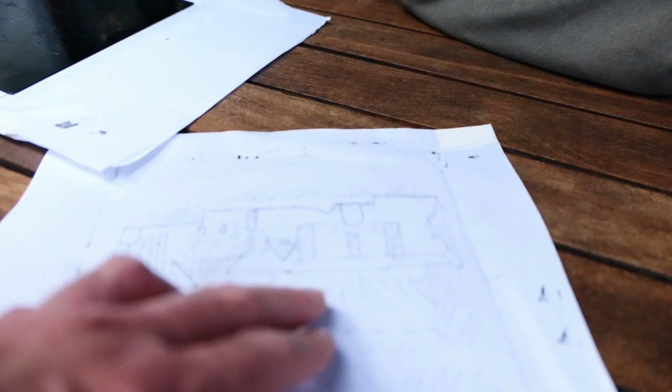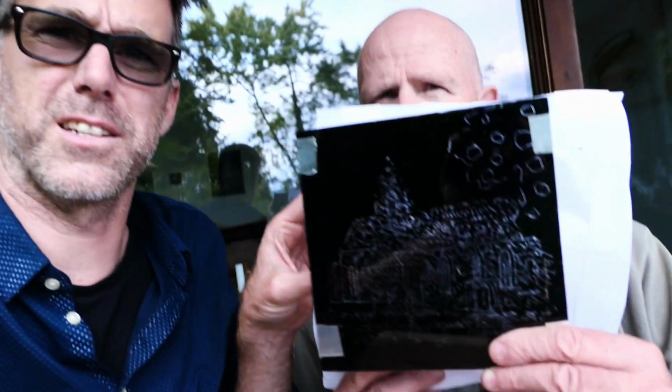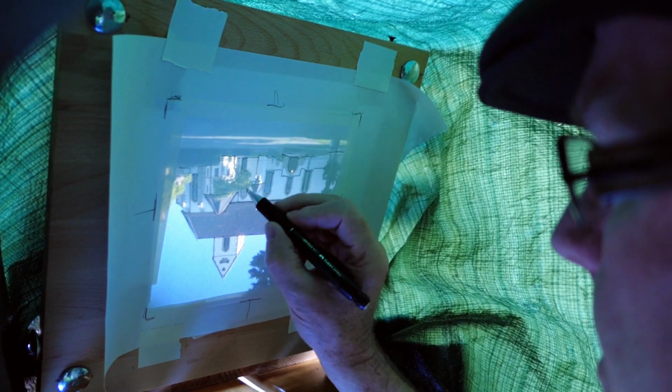Is it good? Does it work? Can you see something? Serious? See through? Can you see something? That doesn't work. It does work.